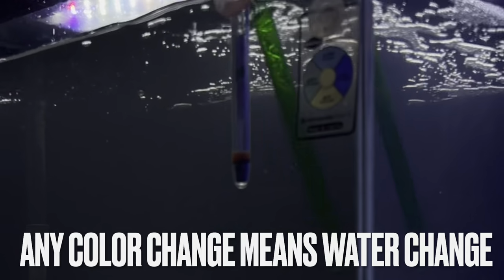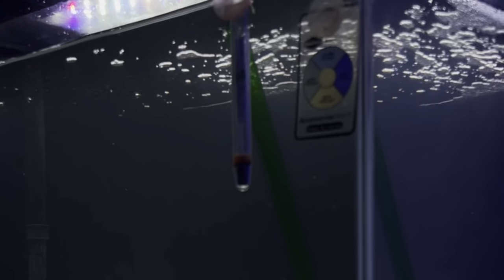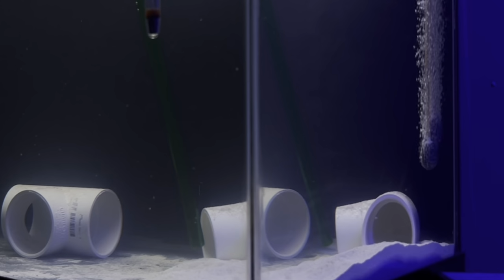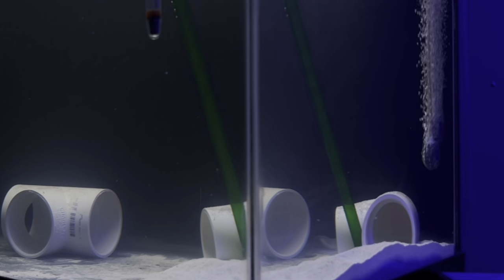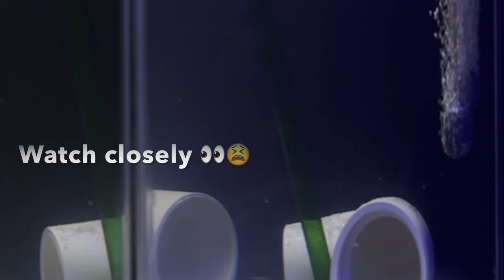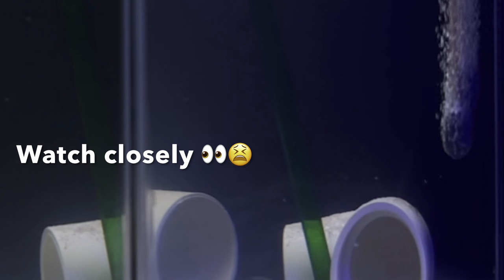So as I see food building up from my failed attempts of feeding, I give it time, see if they're going to peck at it. If not, a quick 5 gallon water change to get in here and siphon out things is going to be the name of the game. And I'm going to monitor the quality of the water with water changes. So 8 fish ran through here the first time, only having 5 fish this time, I think is going to end up working out for me.